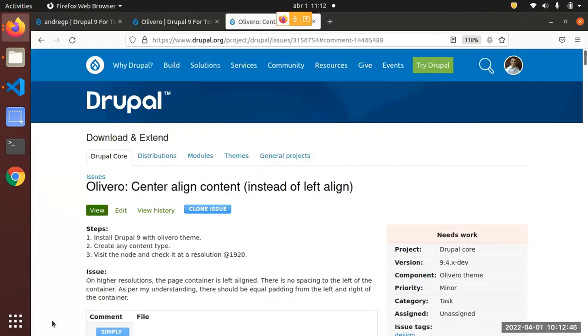Okay, thank you. So the issue I would like to share here is issue number 31656754. And it's a simple issue. It happens in the Olivero theme.